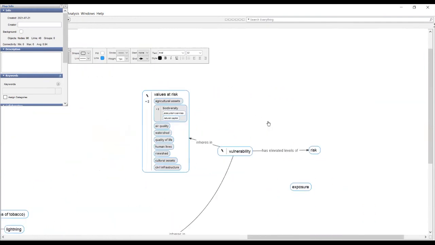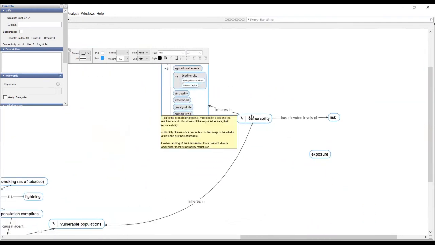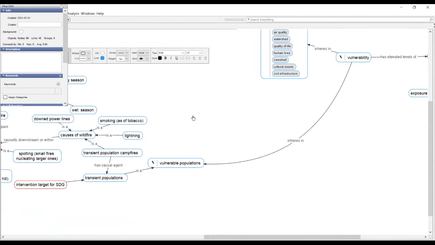Then we talked a little bit about values at risk, what they are, how they relate to vulnerability, risk, how that relates to the probability of being impacted, the resilience and robustness of the things that are impacted, how quickly can they recover, are there insurance products? So all of that, these are all stubs that we can develop in our semantic harmonization work.